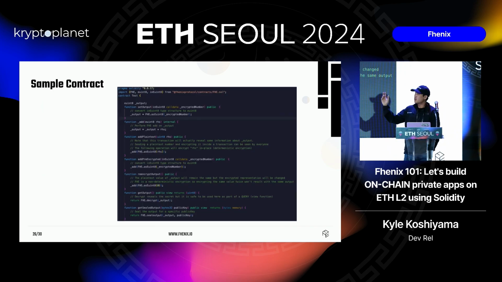So again, I just wanted to run over a really simple sample contract. If you want more specific information, there are a lot more examples of different natures in the documentation. But I just wanted to exemplify how straightforward and how few steps it can be to add these encrypted fields to your contracts, right?